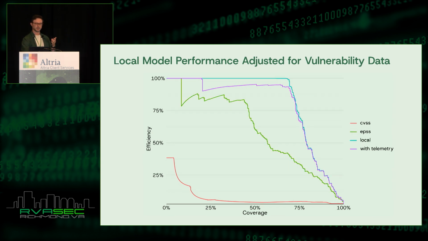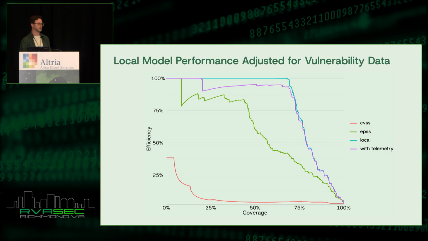Just a small example of what that would look like if it was fed back in, and this is a simulated 10 million vulnerabilities, right? Just pick your random number of how many CVEs of each you've got. What this ends up looking like is if you train a model to be aware of that prevalence of what vulnerabilities exist in what systems, then the efficiency stays almost 100% for a 50% coverage level, for a 60% coverage level. And what's also interesting is that it still drops off, right?